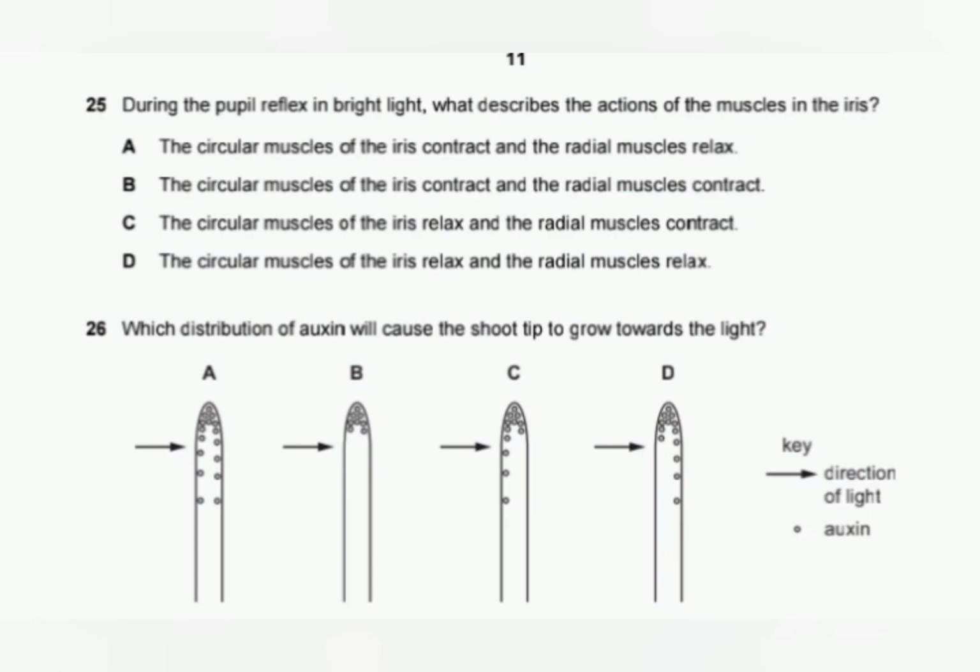So on this part here, since auxins are denatured by light, they are going to move to the non-illuminated part, which is the darkest part. So once they move to the darkest part, they are going to cause the elongation of that part. As a result, the shoot is going to bend toward the what? The light. So the correct answer here is going to be what?